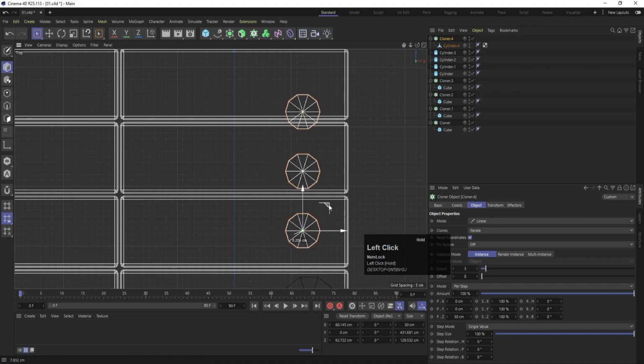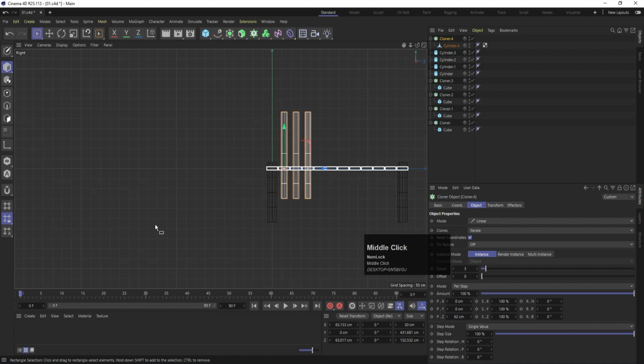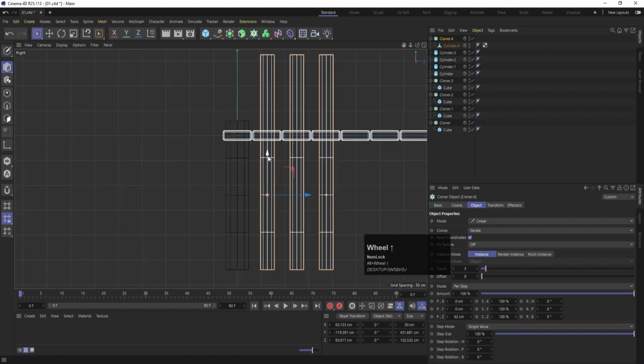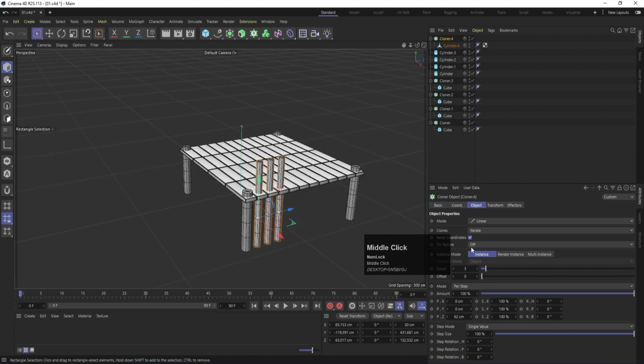So let's make this 50 maybe, and then I'm going to select this cloner, and I'll try to adjust the position somewhere around in the middle of this. Okay, like that, and then increase the z axis value until all of these three are properly at the center of it. Then go over here and try to adjust it over here like this. Okay, so this is properly adjusted, and now we need to increase the size of it. So let's try to do that. Not size but count, so we will increase the number of counts somewhere around like this.